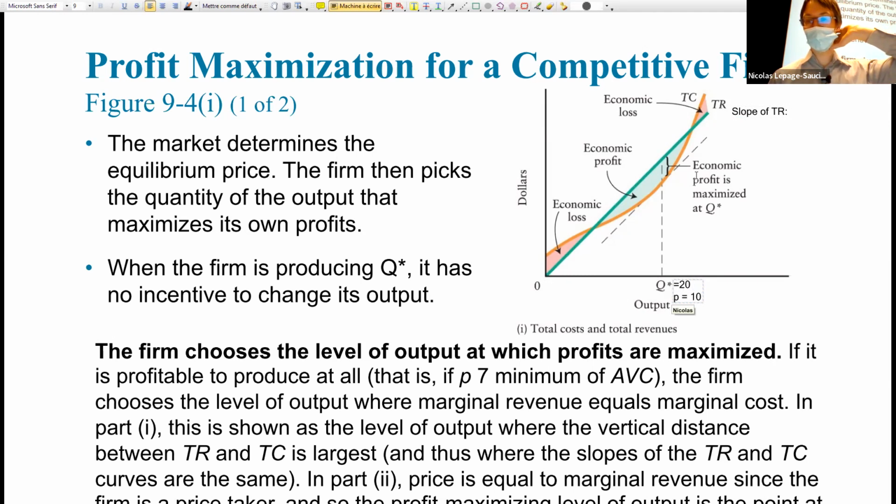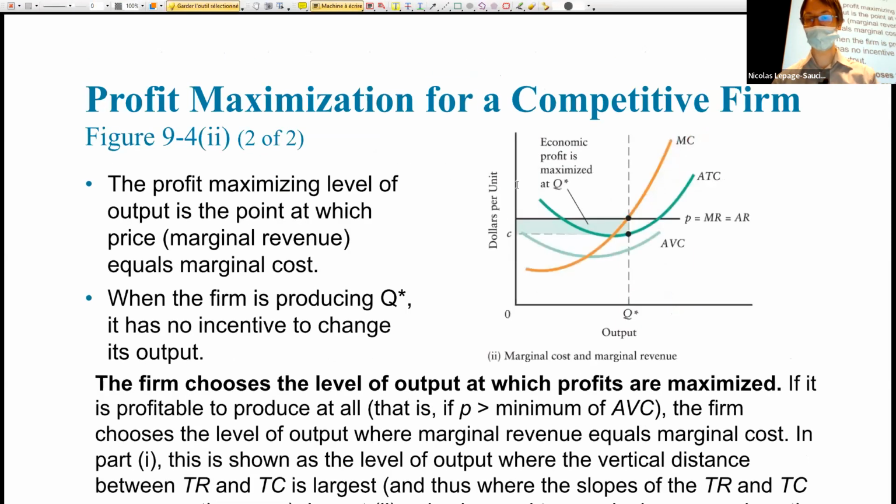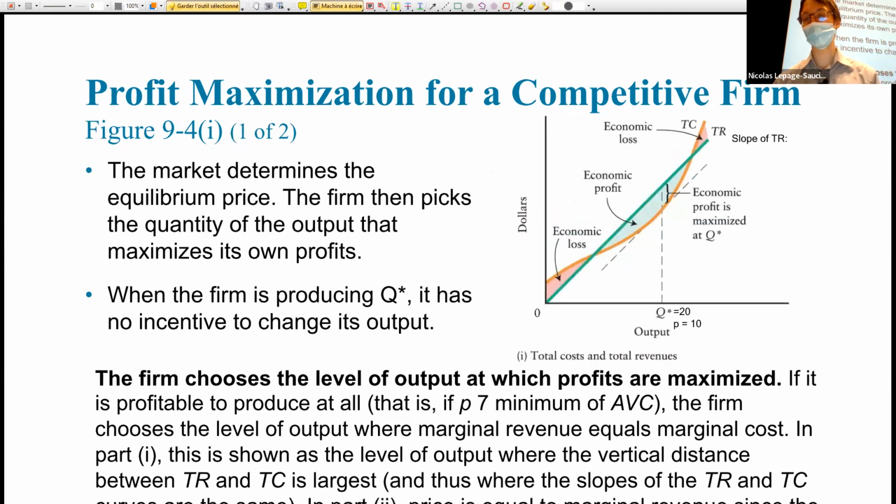Yeah, so here the marginal revenue is this one, it's the price. So this is per unit, and all this graph is per unit. And what I just said is it's possible to look at things not on a per unit basis, but on a total basis. So not look at average total cost or average variable cost, but total cost, variable cost, marginal cost. And I can show it to you on this graph there.